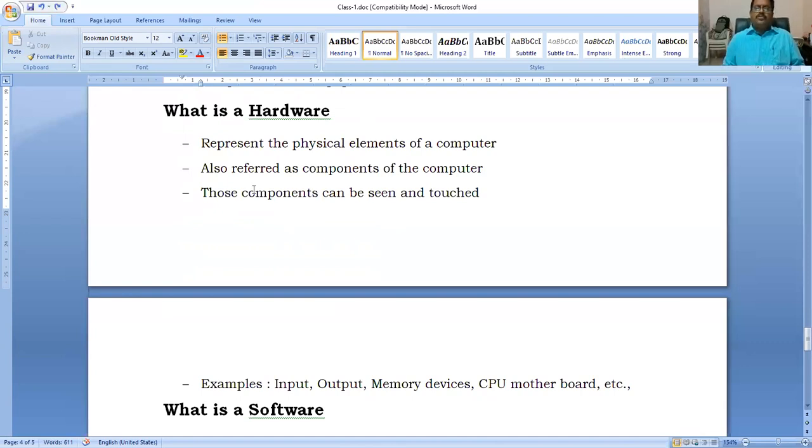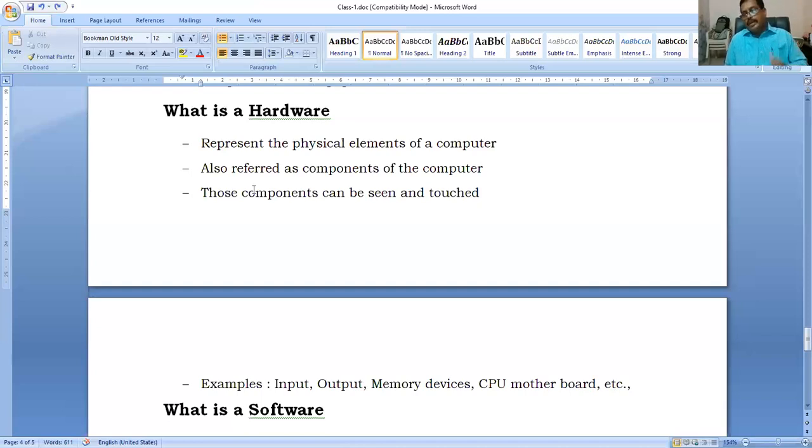In real life also, suppose we want to do some particular experiment. It may be any type of experiment. To perform that experiment, we need some equipment. That comes under hardware. In computer terminology, whatever physical elements or physical components we have will come under hardware. It can be touchable or visible. Input devices, memory devices, output devices, and such things all come under hardware.